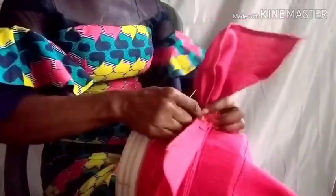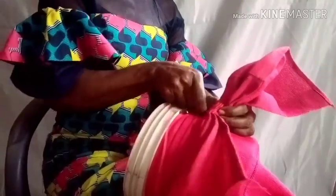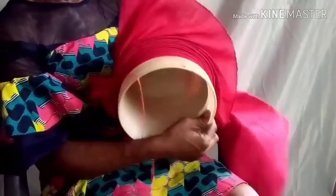Now use your trade and stitch it from here where you stopped the print. Follow the inside part so that nobody will notice how you stitch your gele. So you stitch it from here. We are stitching it, and my fan have been formed. You can see that the fan have been formed on the bucket. Yes, you can see it from the beginning. The half parts of the fan have been formed.